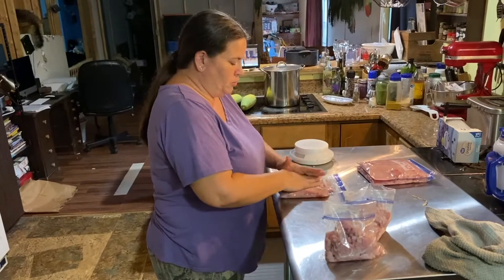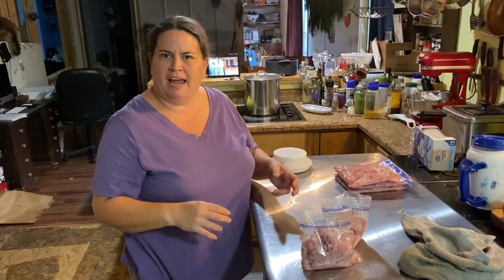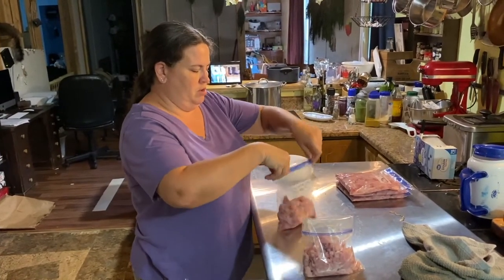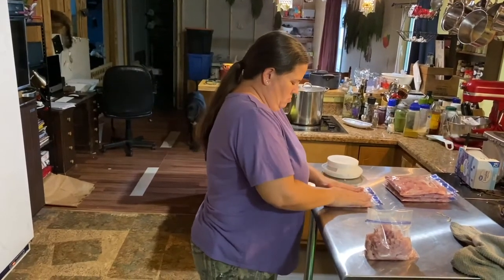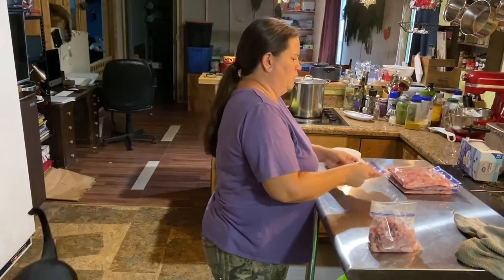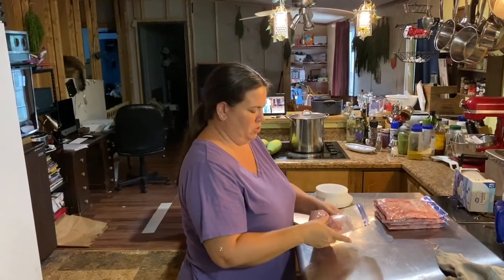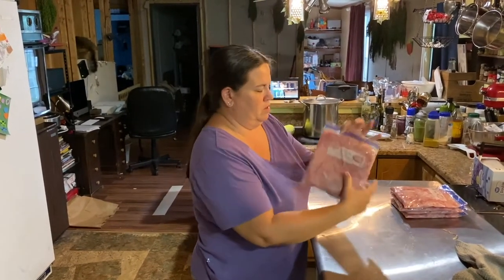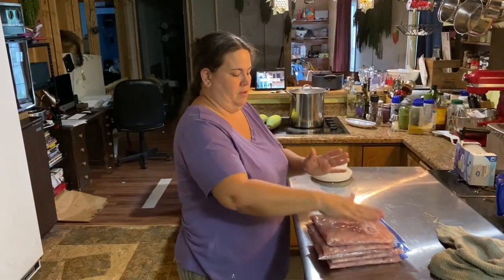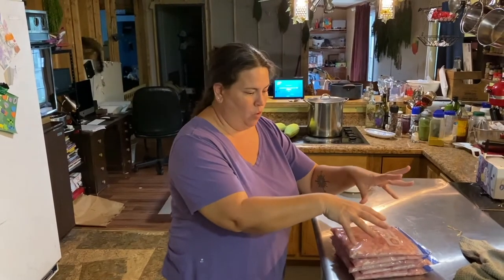So on average right now with two small turkeys, whether male or female, we're getting about five to five and a half pounds, which is fine with us because ground turkey runs about three dollars and change a pound in our area - like $3.46. And you don't know what you're getting with that. We know this is all meat, and we're particular about what we feed our birds. You can do this with any type of ground beef, turkey, chicken, or duck if you buy meat in bulk and divide it up.